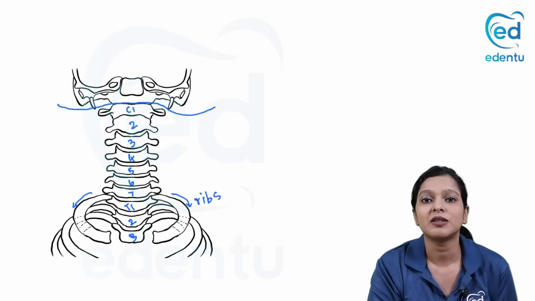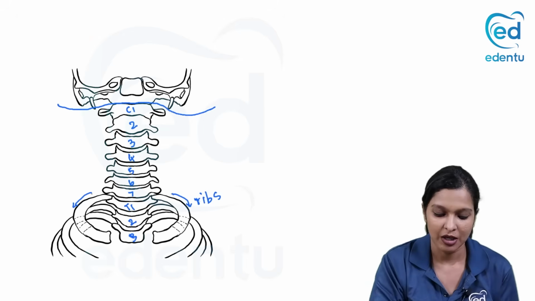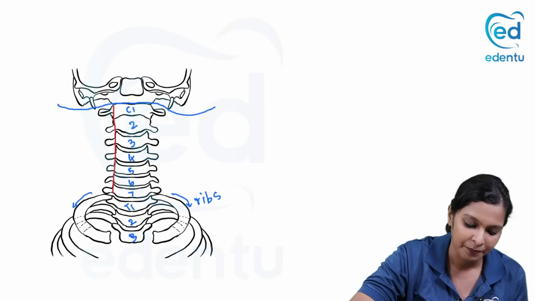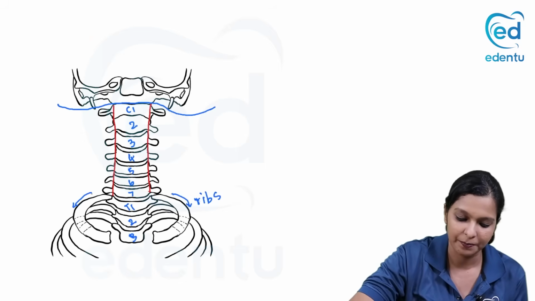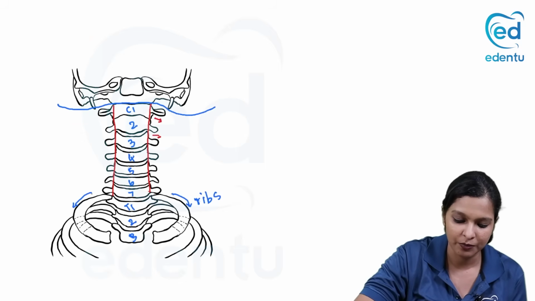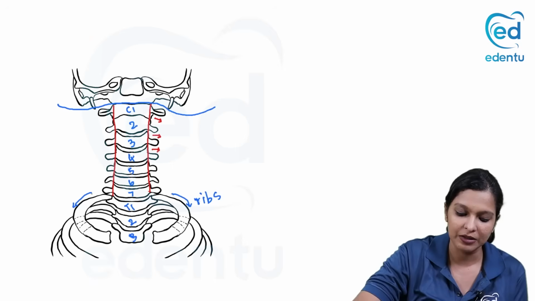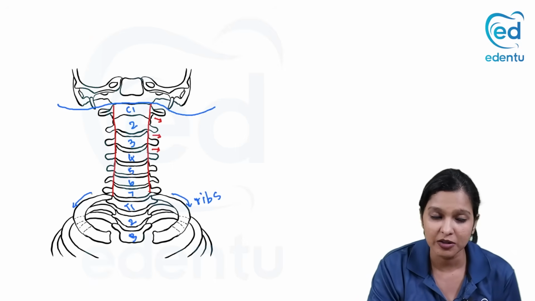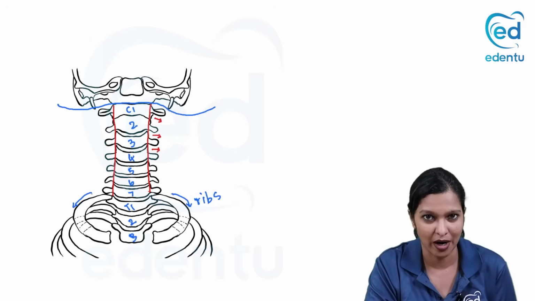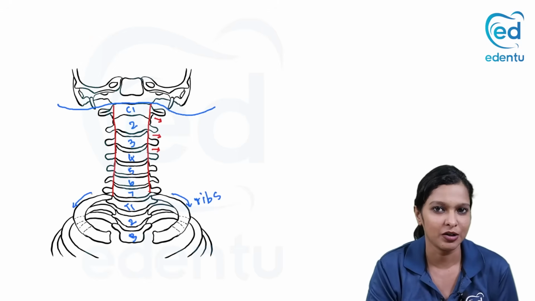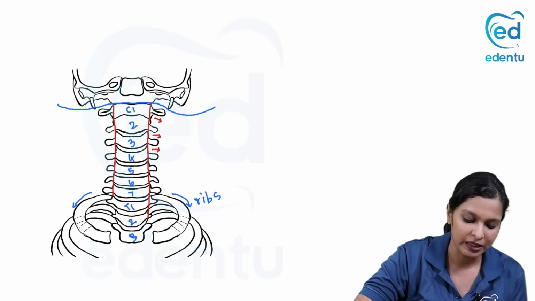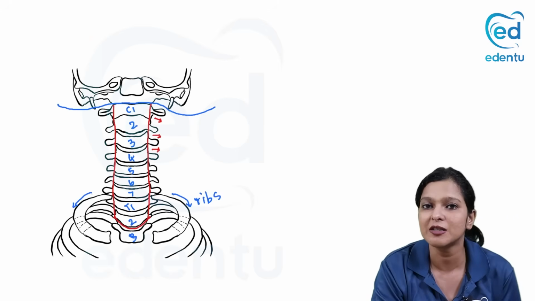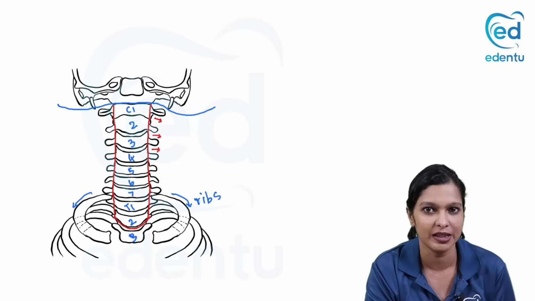The next question is, which is the prevertebral region? This can be answered very easily. All these parts are called the body of the vertebra. Something is projecting out, no? Leave that for now. The center region on either side of the midline is called the body of the vertebra. So the body of cervical vertebra 1 till the thoracic vertebra 2, till T2, forms the prevertebral region. Totally there are 4 muscles present in the prevertebral region in the neck.